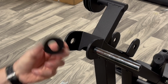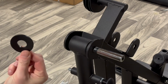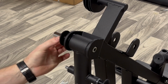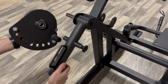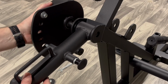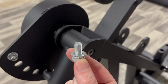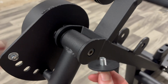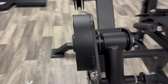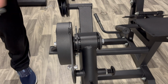Install 1 plastic washer on the inside, then the movement arm with the handle up, then 1 plastic washer on the inside, then a plastic washer on the outside. Then bring in the cam with the movement arm on top of the stop pin. Slide the cam onto the pivot arm and install a flat washer and a 50mm washer onto the bolt and thread it into the end of the pivot rod. Then do the same thing on the other side. Bolt, washer, washer, thread it in, and tighten it down.